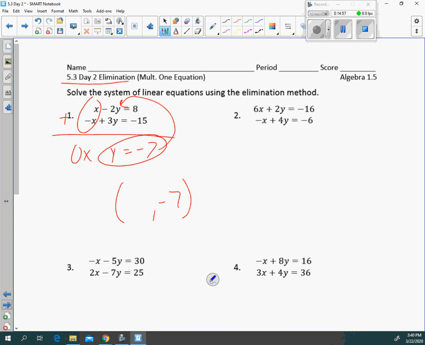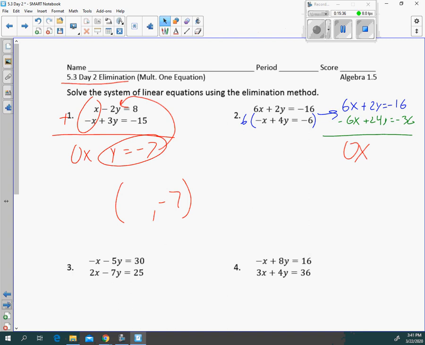Do you have opposites on number 2? Nope. Maybe what I would do though is I'd get that one to be -6. So what I would do is I say, all right, I need to make opposites. I'm going to multiply that thing by 6. The reason is because now I have 6x on top plus 2y equals -16. And on the bottom, I'm going to have -6x plus 24y equals -36, right? And then, lo and behold, sweet, those cancel, made it easy.